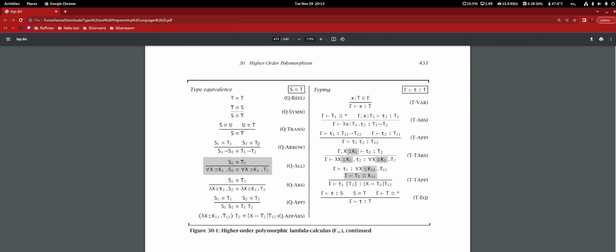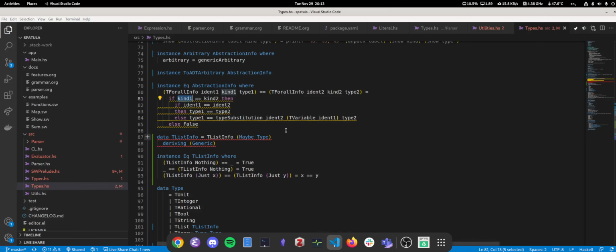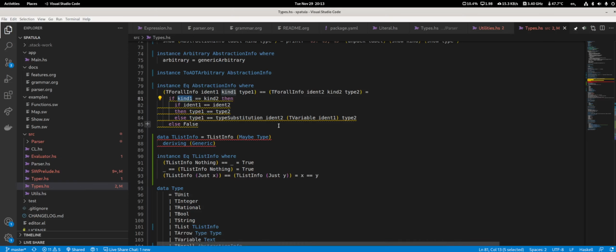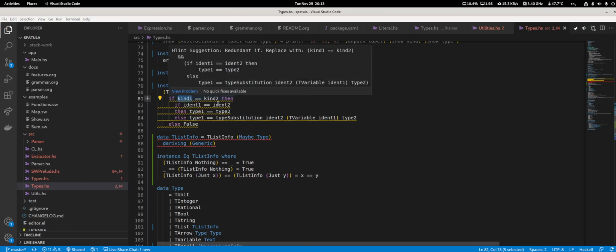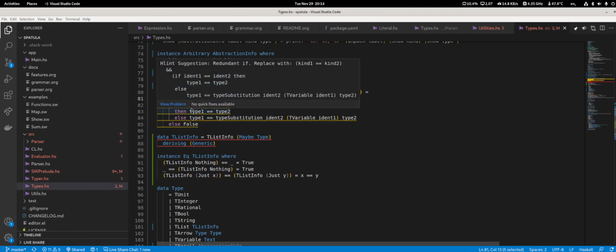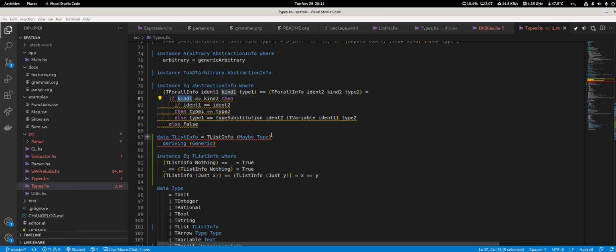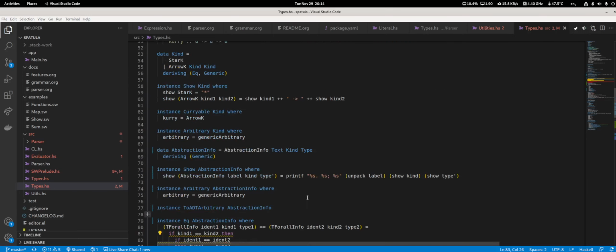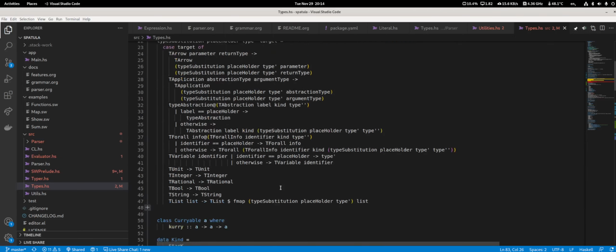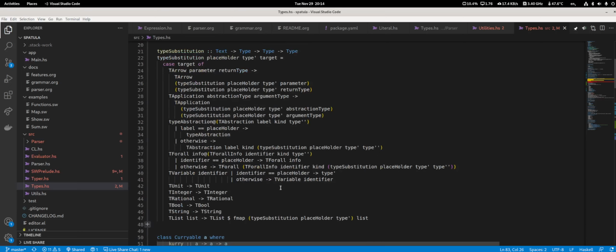Okay, so let's go to the code then. How are we currently doing it? We compare the kinds. If the kinds are equal, then we compare the identifiers. Yeah. Let's put that on hold and do the tooling for that, starting with substitution maybe, because we need substitution for implementing this. I think this is wrong though. I think the type should come first, and then the answer is true. Oh okay, yeah, it would be really nice to check the kind, and if they are wrong, you already exit, right? Exactly. Okay, so type. Ah, substitution.